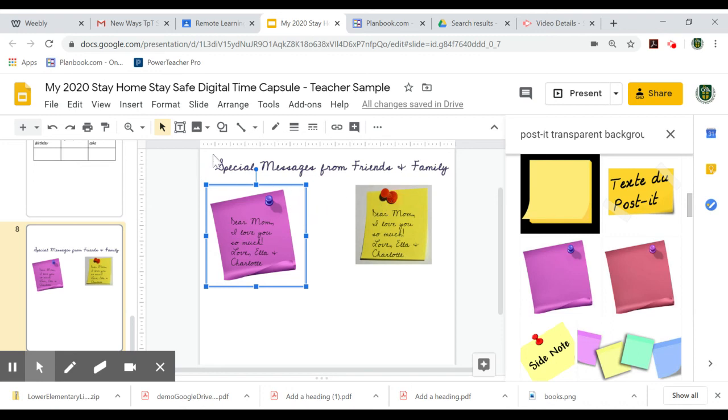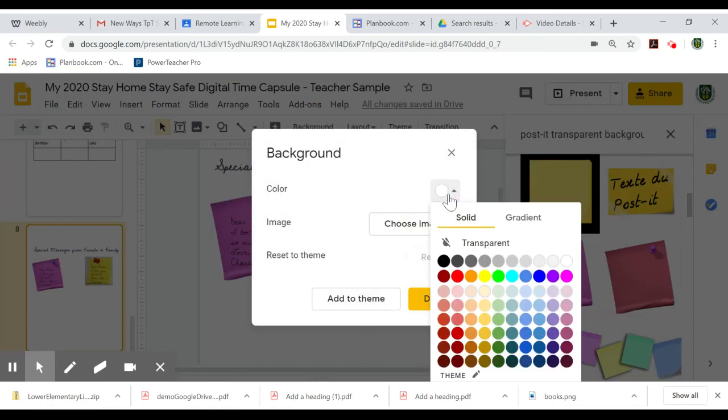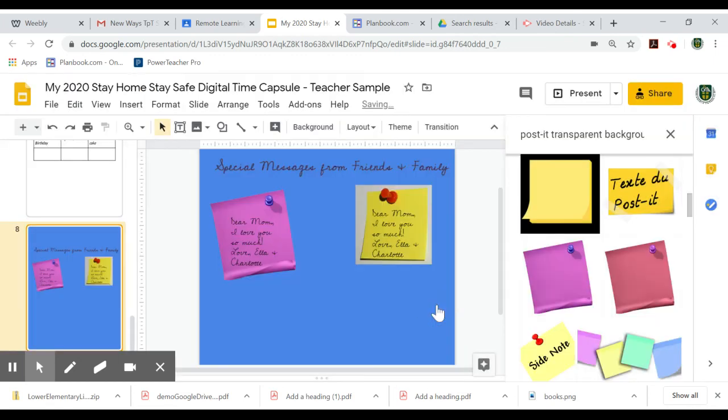Now this is really useful, just knowing how to find a transparent background image. This is really useful when you have a background that's maybe a different color. So let's say I'm going to choose a background that is, let's say, blue. Okay. Do you guys see the difference between those two? For my purple post-it, it looks like I have a purple post-it right on top of this page.